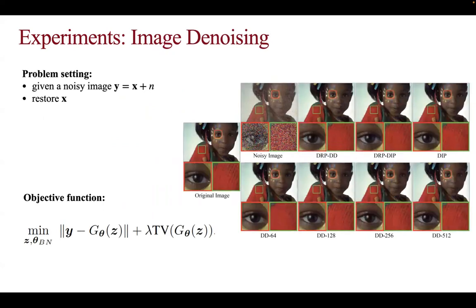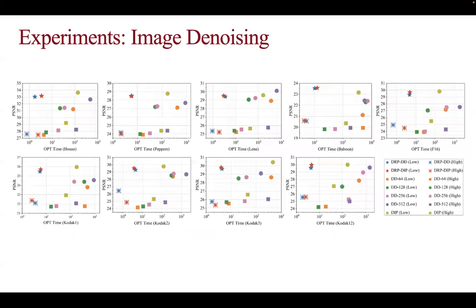The right figure shows the visual comparison of our methods, deep decoder and deep image prior. Visually, the restoration quality of our methods looks similar to the best model, deep image prior, suggesting the restoration capability of our methods. We further evaluate our methods on a popular image denoising dataset and report the performance. As we can see, in terms of image restoration quality, our methods achieve competitive PSNR as that of deep decoder and deep image prior, while in terms of optimization time, our methods show a significant advantage over them.